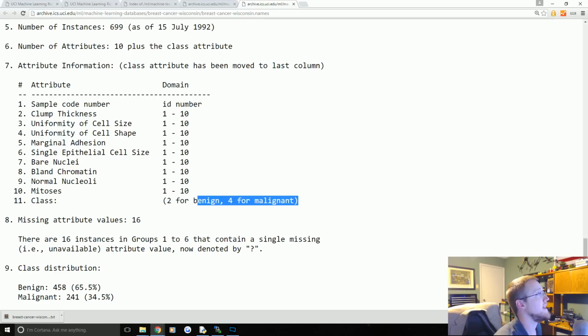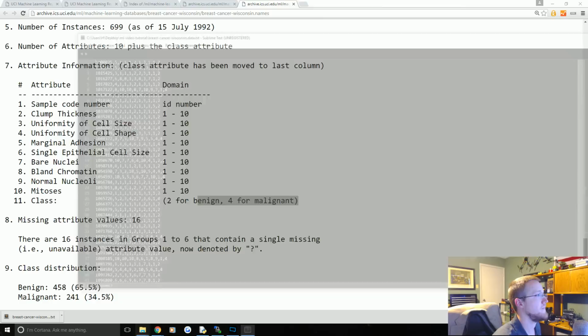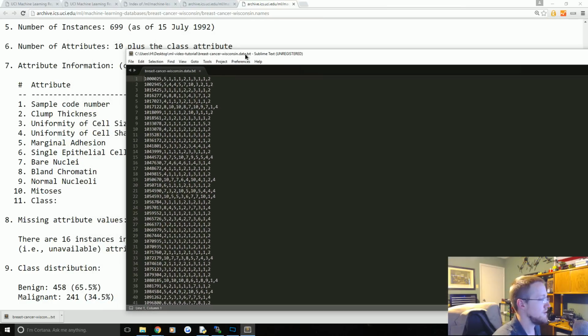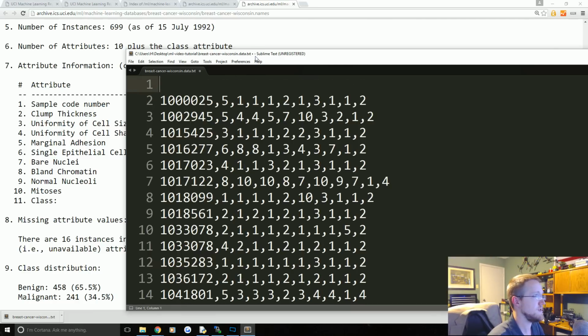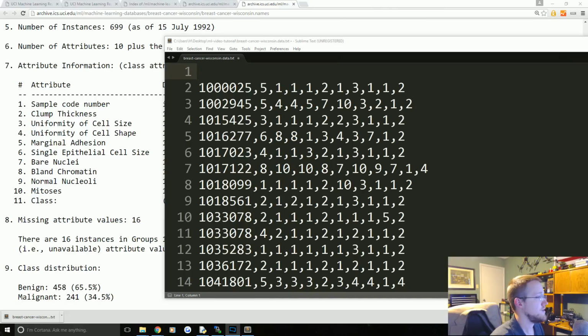We've downloaded the data. I have it now, so I'll open that up. And so here's the data. What I'm going to do is add a header row here. We could do this in pandas, but it's probably easier just to type it in really quick. So we know the first thing is ID, clump_thickness.